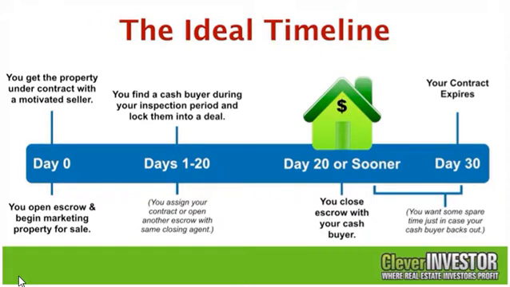All right, or you can go and renegotiate with the original motivated seller. See if you can extend out the inspection period or extend out the closing period. You can negotiate down the price if you need to, or you can cancel the contract and walk away. All right, you have a lot of options if the cash buyer backs out. Chances are, if you did a great job negotiating with them and you locked up a good deal, the cash buyer's not going to back out, and you're going to be able to close it as soon as possible.